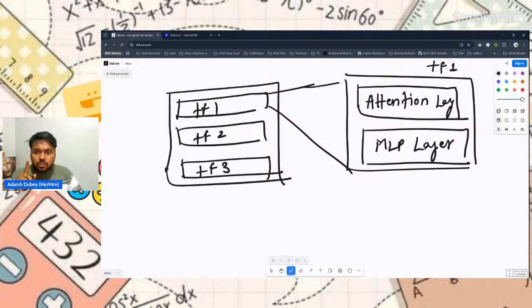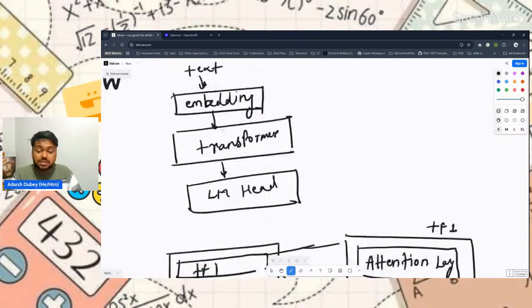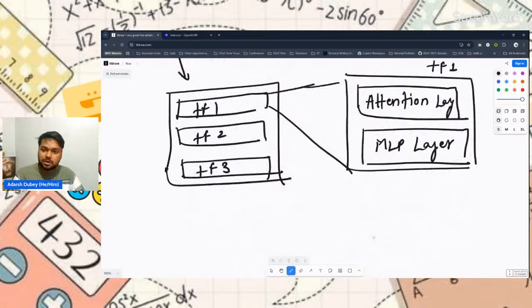Yes. So now this is the most interesting part. You need to understand that in the generative transformer architecture, we have text which goes to embeddings. Embeddings are sent to the transformer block, and the transformer block sends the final embedding to the LM head, and the LM head decides which particular word to choose as the output. That word is chosen, which is appended to our previous input, which is the auto-regressive part. And now, what is the transformer block? A transformer block contains multiple transformer blocks. Each transformer block contains an attention layer and an MLP layer.